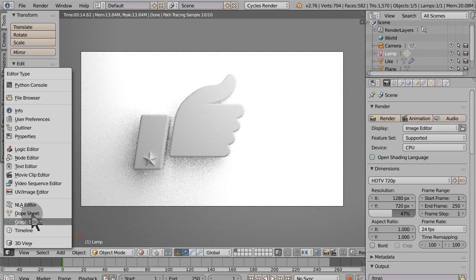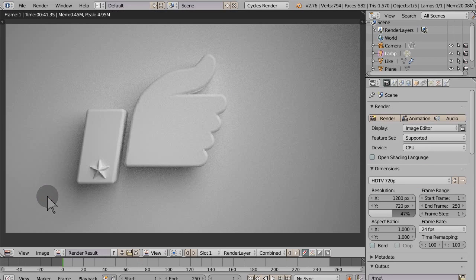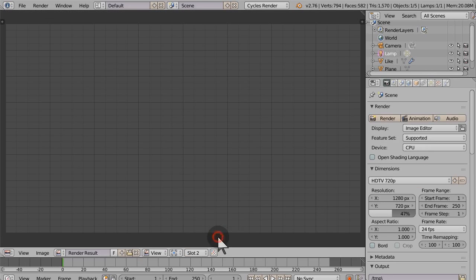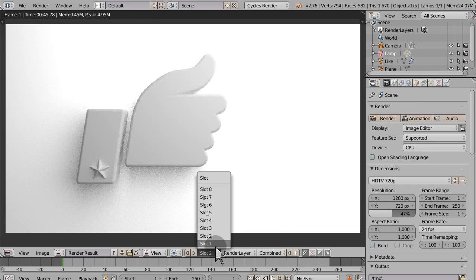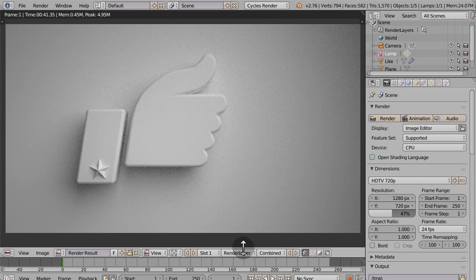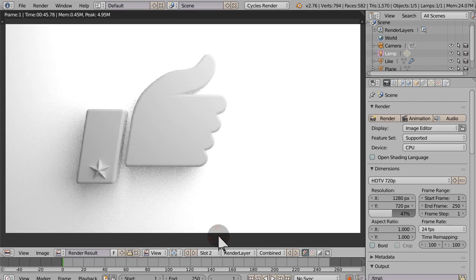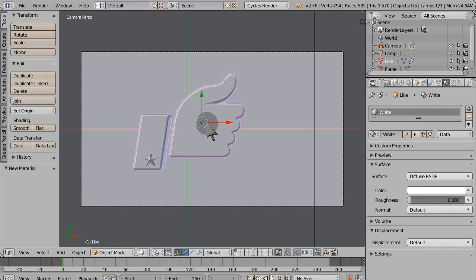Let's render this and compare it with the previous. Notice how much of the subject shadows have been retained. I'm going to darken the subject a little bit so it won't appear washed out.